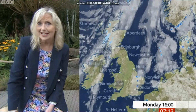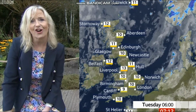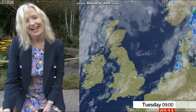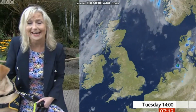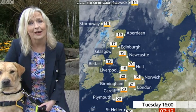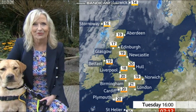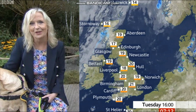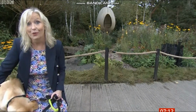And then later on in the day, what you find is a new weather front coming in across Northern Ireland. And there'll be some clear skies with temperatures falling between about 9 and 13 degrees. And then into tomorrow, most of us again having a dry day. There'll be some sunny spells around. But through the day, a new weather front coming in across the northwest will introduce thicker cloud and again some spots of rain, and the wind will pick up here as well. Temperatures up to about 21 degrees. It's after that it turns wetter and windier in the north.